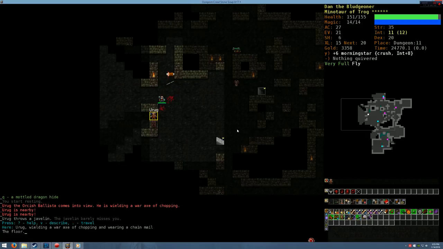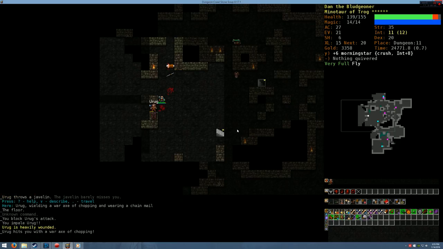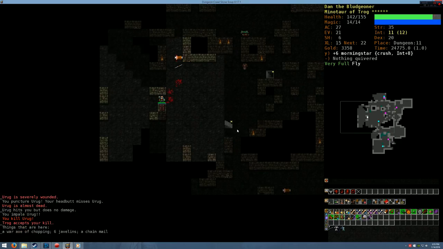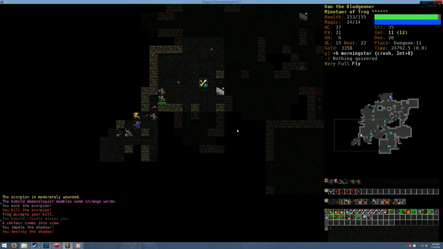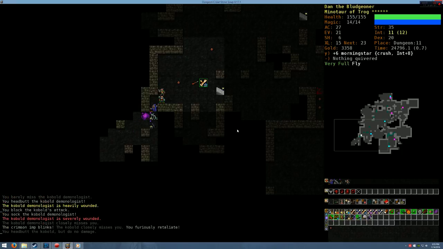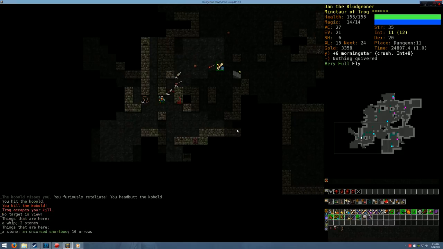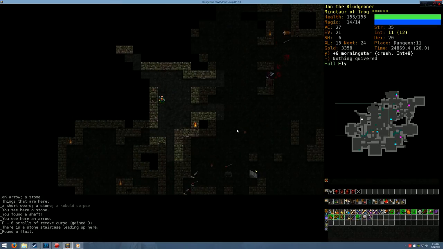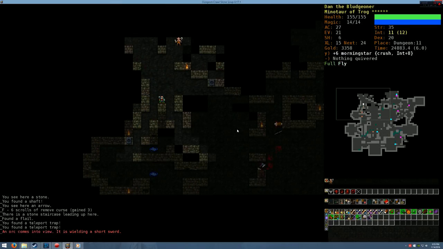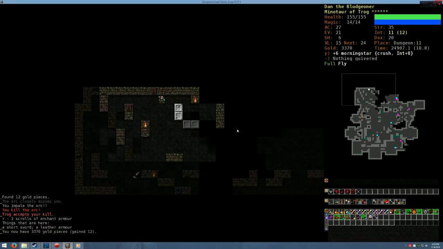Axe of Chopping, which is good. Looks dangerous. Yeah, he's not. Shouldn't be any trouble. And he's not. Let's get rid of this demonologist. Okay. Alright. Any corpses? Nope. Alright. Let's kill him. Yep, good to go.